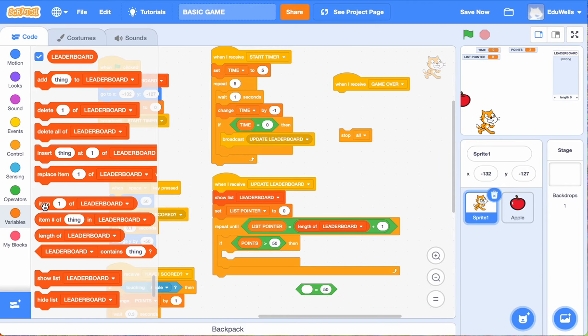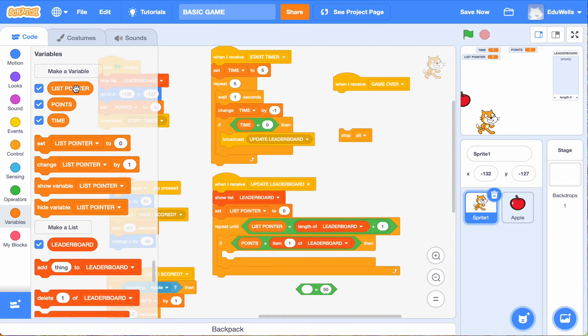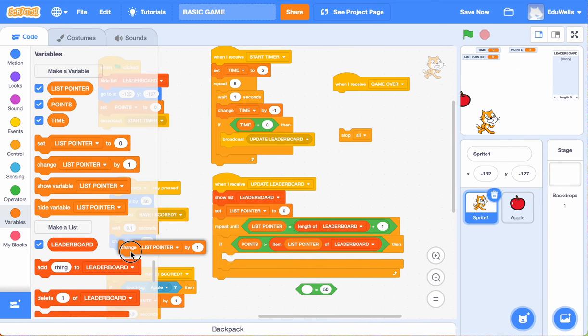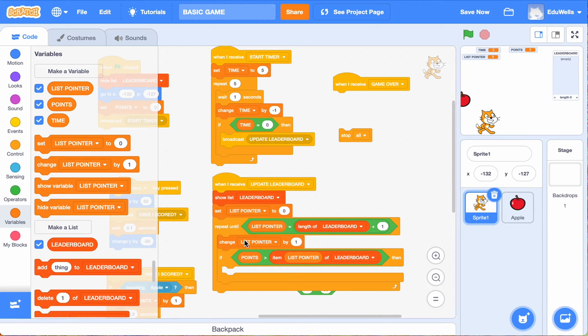It's the item, but not item one on the leaderboard, because I need to keep it going all the way down the list when it's coded. So I actually now need to get my variable for my pointer to say that wherever it's pointing at the moment. So if the points, it's starting at zero. It's starting at zero and it's going to work down the list. But I need to make sure it goes up by one every time it checks. So the first thing I need to do in the loop here is make sure I change the list pointer by one. So it goes to number one first.